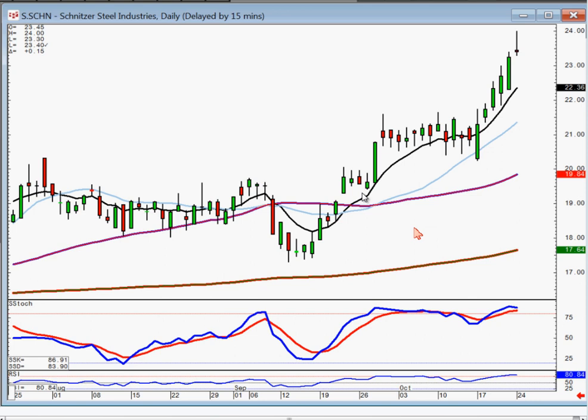Schnitzer, there was your belt hold. Notice what happened with your belt hold. Trading sideways, trading sideways, trading sideways, belt hold wipes out all the sellers. And notice the trajectory after that. Now you're up here in the overbought area with a doji. I'd put a sell stop down here, either at yesterday's close or, which is basically, today's low. To stay long, this one needs to open positive and continue positive.